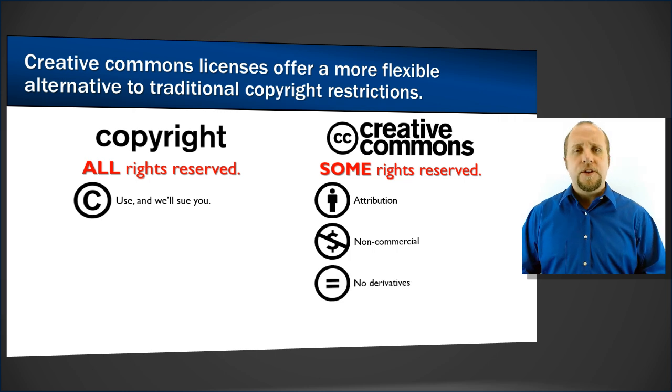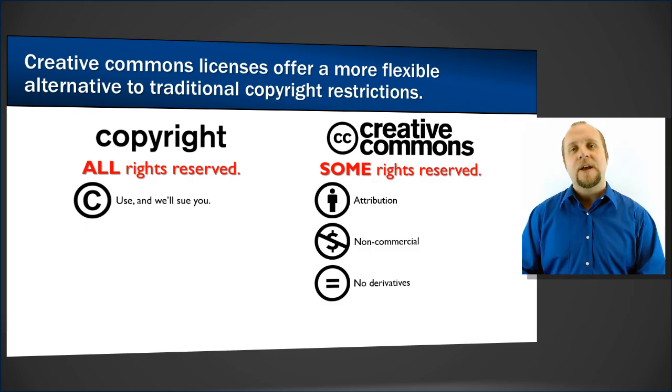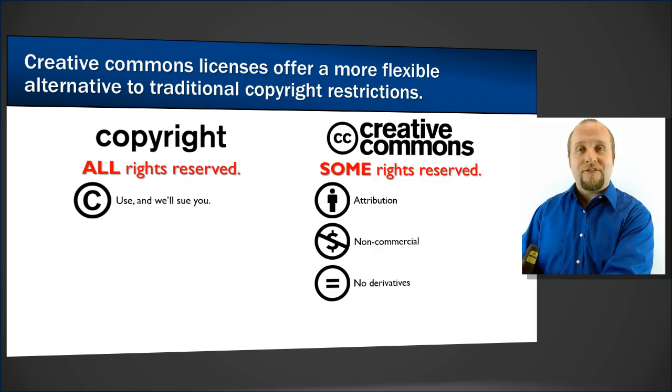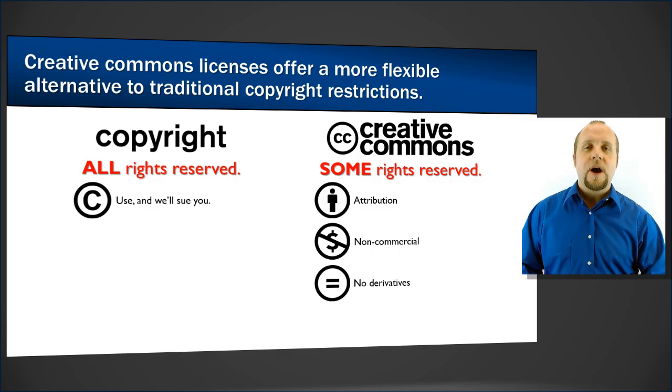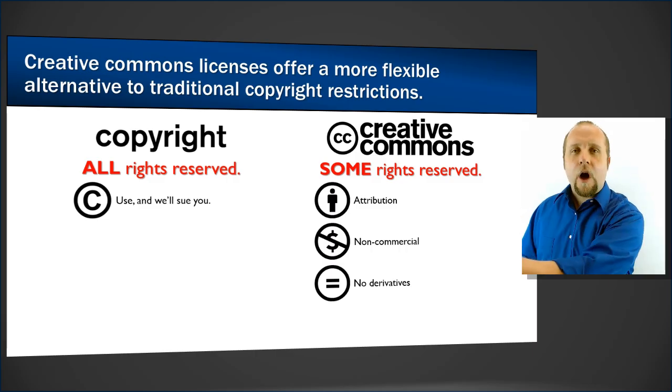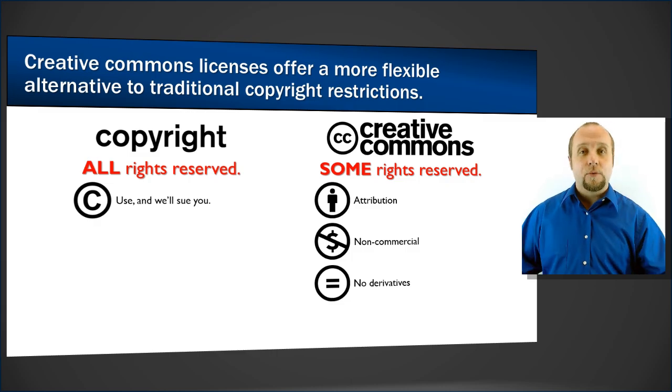The third is no derivatives. The no derivatives tag means that you can use the work as it exists, but you can't manipulate it. So for example, you could use a photograph in your PowerPoint presentation, but you couldn't paste your head on the model's body in that photograph. That would be a derivative work, which would be excluded from this particular Creative Commons license.